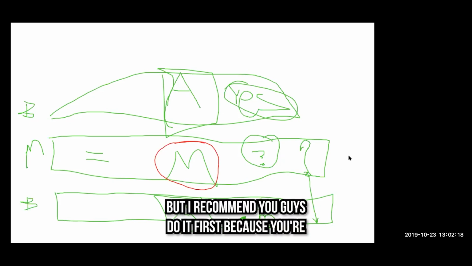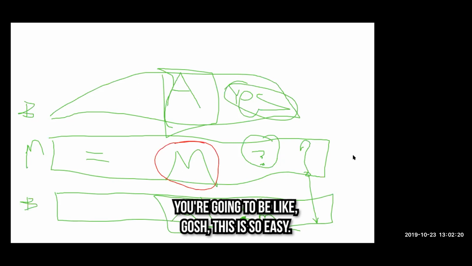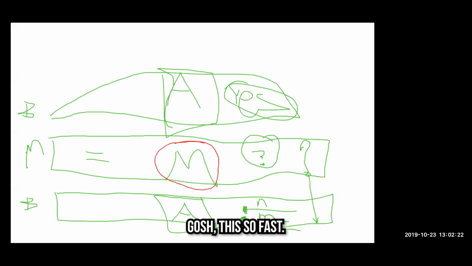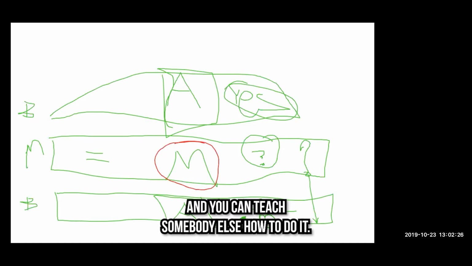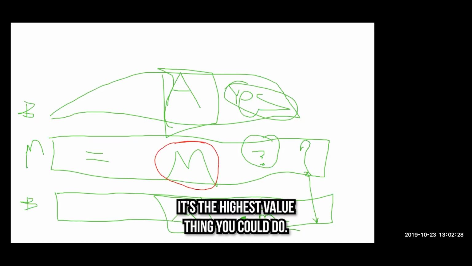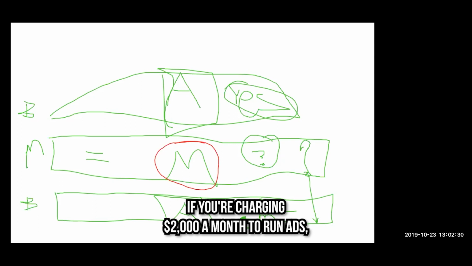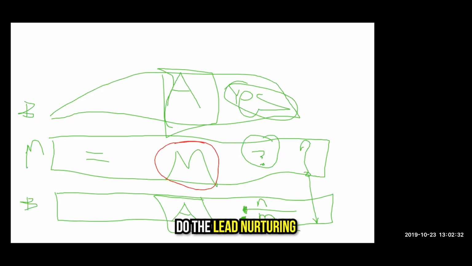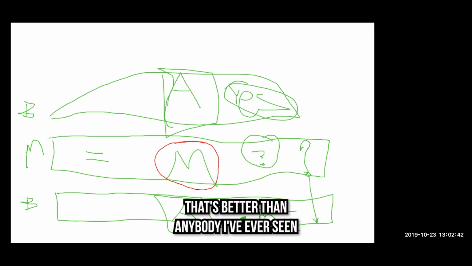But I recommend you guys do it first because you're going to get in a rhythm. You're going to be like, gosh, this is so easy. This is so fast. This is really powerful. And then you can teach somebody else how to do it. It's the highest value thing you can do. If you're charging $2,000 a month to run ads and do the lead nurturing and all that stuff, and you're spending 1 hour per client per week doing it, that's better than anybody I've ever seen in the services space for lead generation.